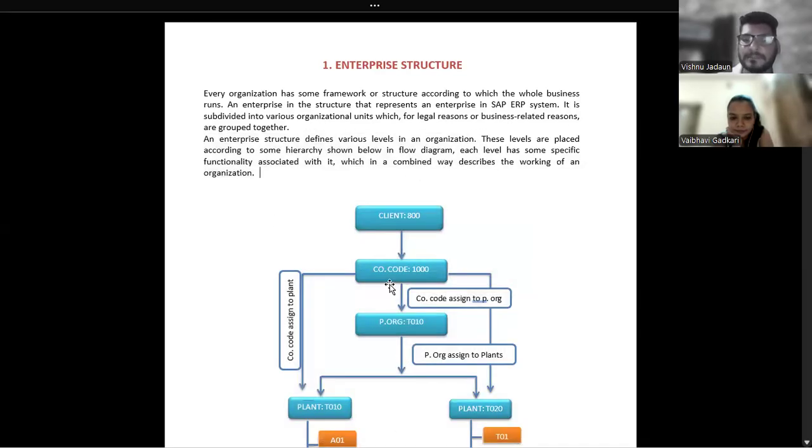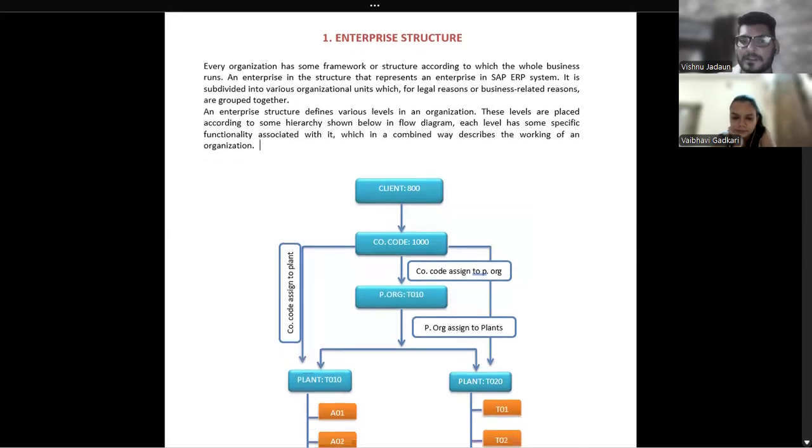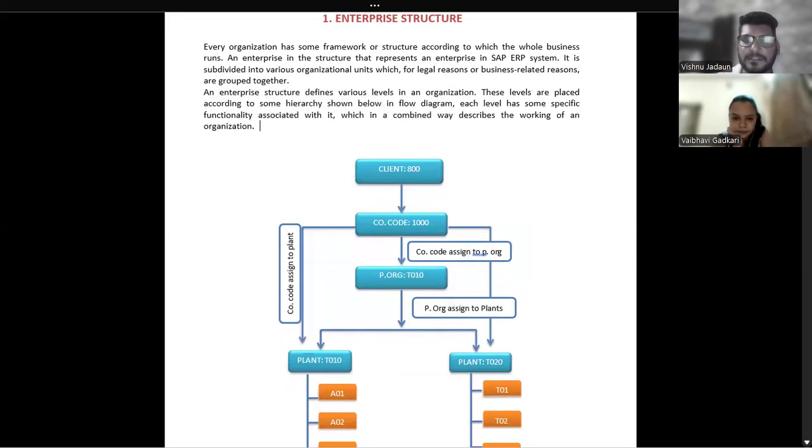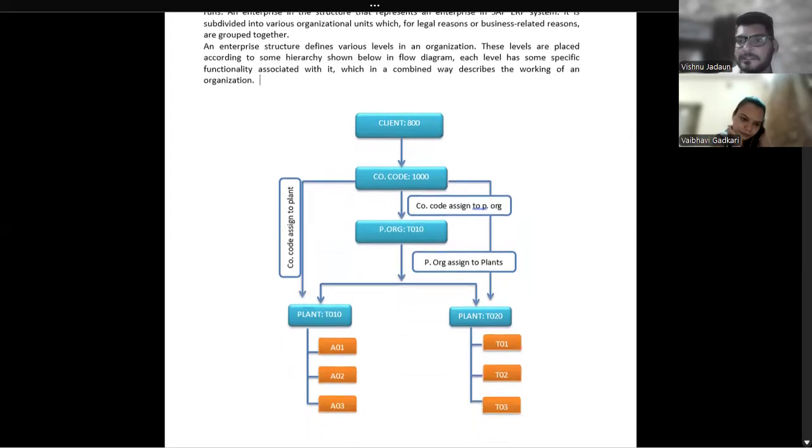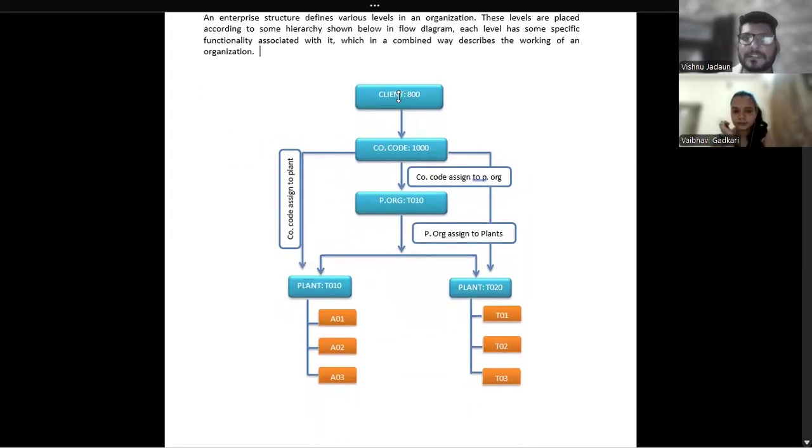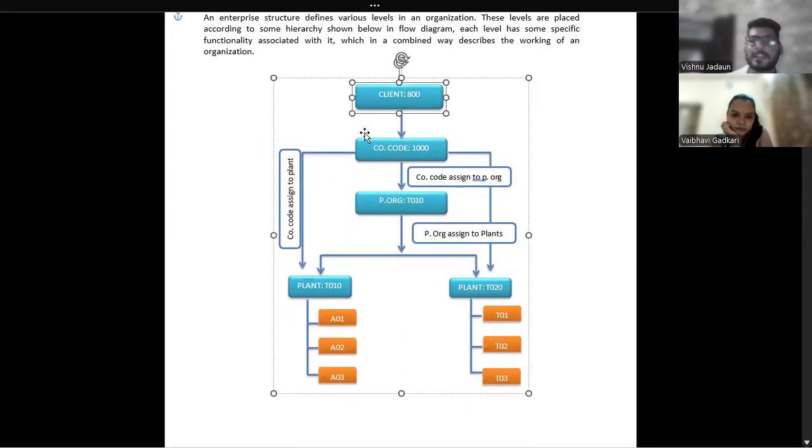So this flow diagram will show you how the individual entities are related and how the workflow goes. So first is the client, that we can understand like a complete or global organization. Then comes the company code, that is a branch of that organization.